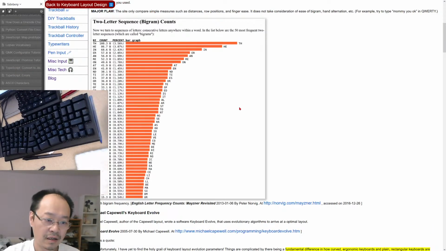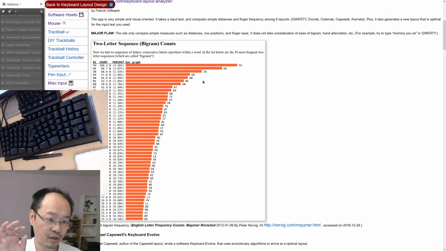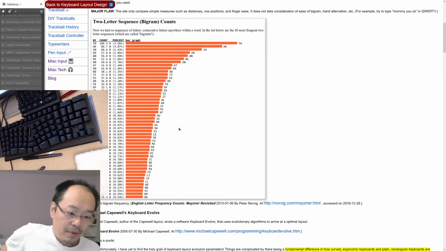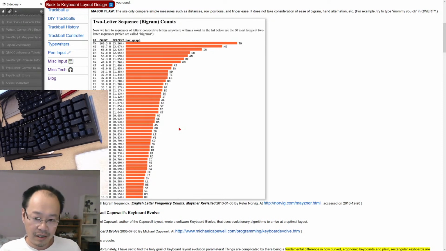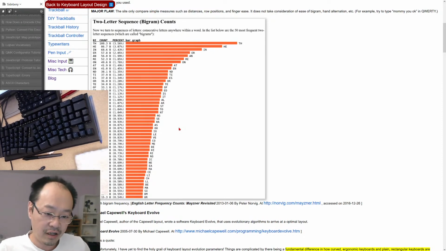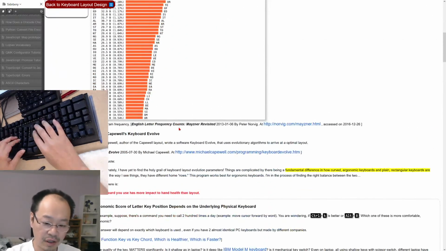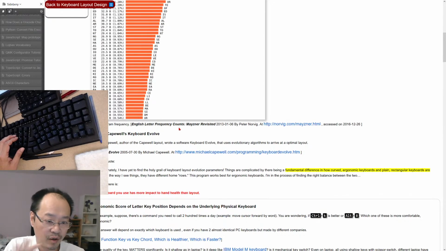So you can see here is a pre-computed two-letter sequence bigram count. This is from Google actually, which is great. They base their corpus, the source, from 10 million books, but the input source is significant, because when you design a letter layout, you don't want to base them on some academic textbook or formal writing.